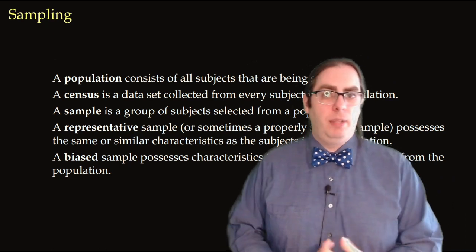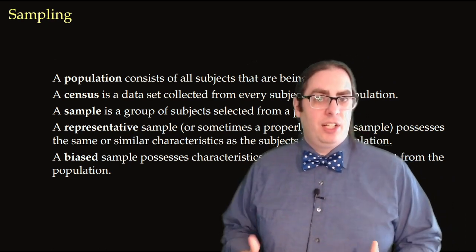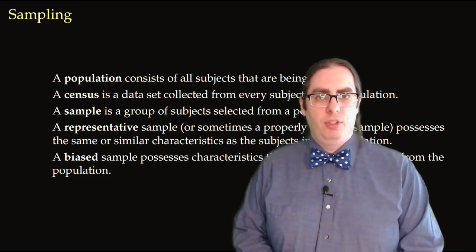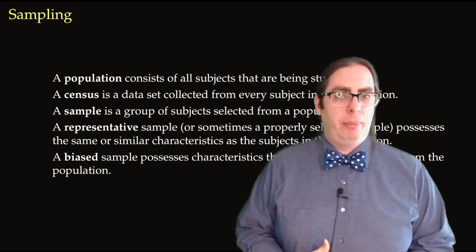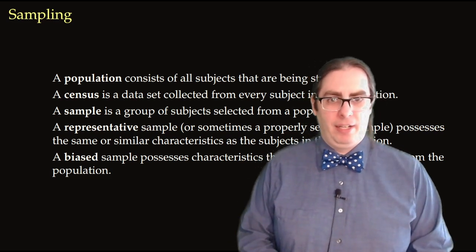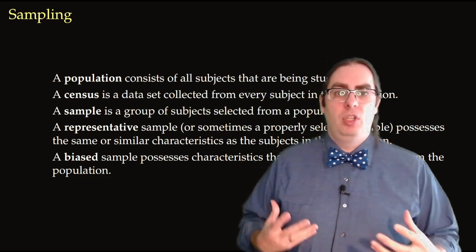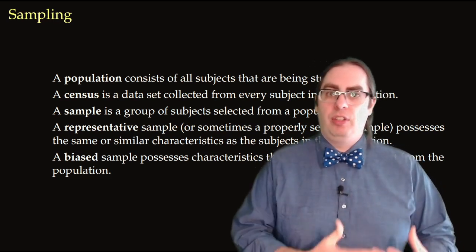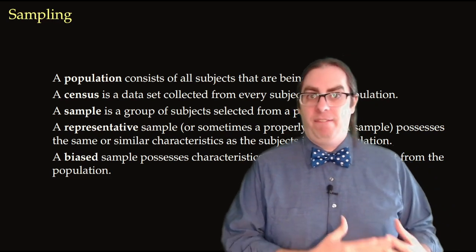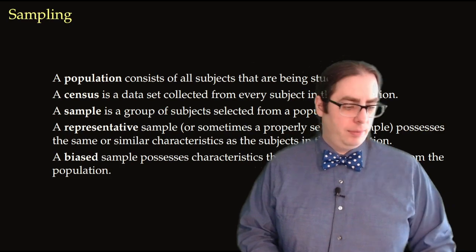On the other extreme, if I choose a sample that is entirely professional basketball players, the average professional basketball player, I think we can all agree, is taller than the average adult male. And so we have to make sure not to bias our sample by choosing some subset in a way that favors an extreme of the data set.